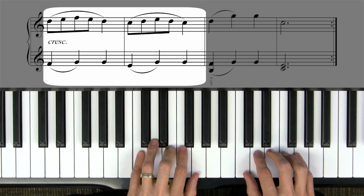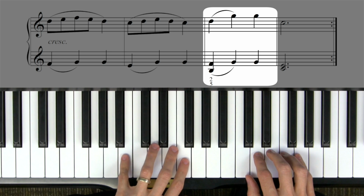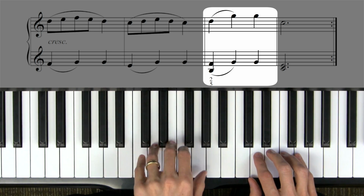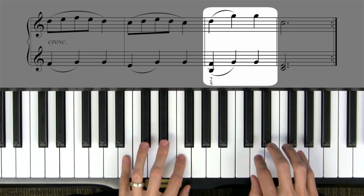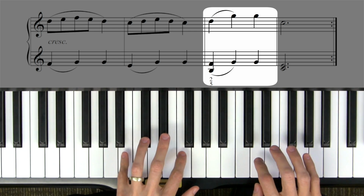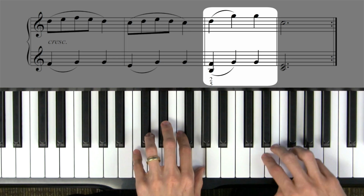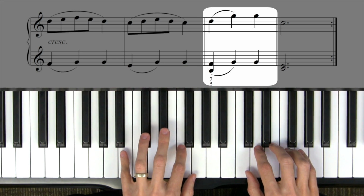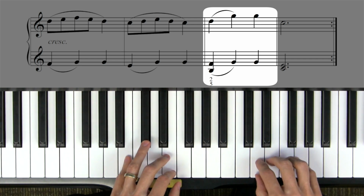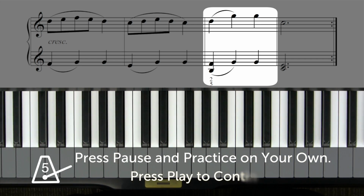All right, for the end of dance, we're almost there. Our left hand, remember, finger 5 shifts down to B. We play a B and F chord, then 2 repeated Gs, while the right hand goes D, G, G. So together it will sound like this. Press pause and try that 5 times by yourself, then press play when you're ready to add that last chord.